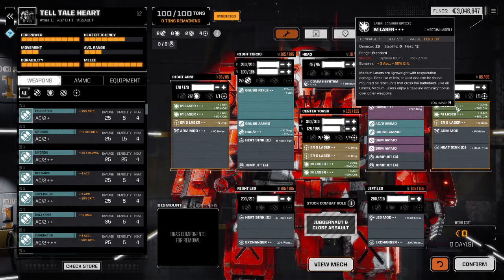Could you put in a harder hitting medium laser? Of course you can. Magna Manufacturers produces a medium laser that produces 35 points of damage per laser versus the 25 that you see here. And they do it for the same heat, but lower accuracy, much lower accuracy. And if you're going for headhunting, you want the higher accuracy. But if you're just going for pure punching power, and you're trying to get over that 600 points of punching power, that's how you do it right there.